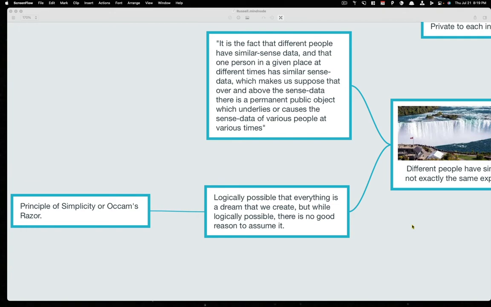So there's any number of examples of this, right? We could argue the Niagara Falls example that I've mentioned, where it could be Niagara Falls is completely in my mind, and the reason you see Niagara Falls is because you don't actually exist, and therefore it turns out I'm only living in this world of my own, even though everything around me seems to indicate otherwise.